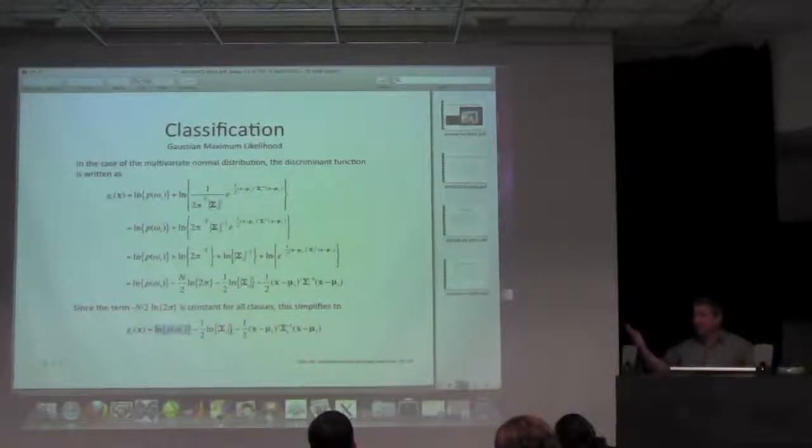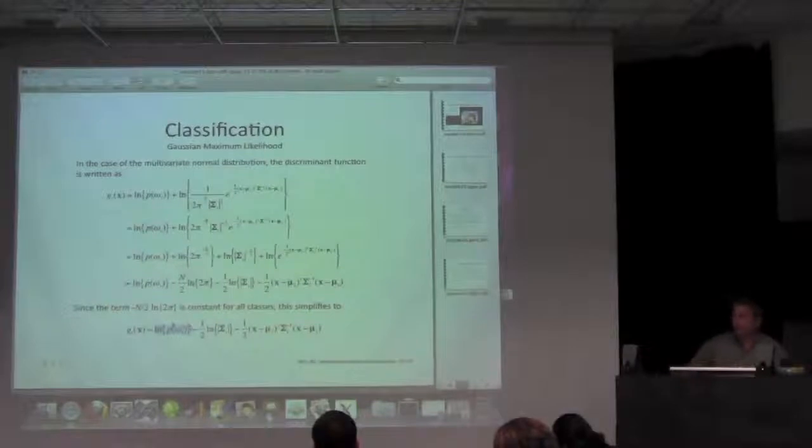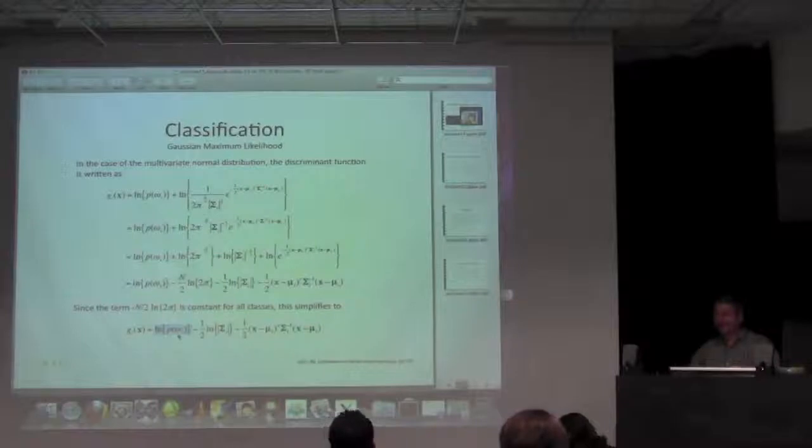So that's what Gaussian maximum likelihood is all about. That's the physical interpretation of what's going on. And it's kind of sad because a lot of times most people ignore prior probabilities. They just say, oh, just set them all equal. But that's really your most important factor. Everything else is a penalty against it.